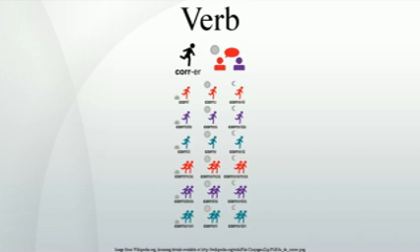A verb may also agree with the person, gender, and/or number of some of its arguments, such as its subject, or object. Verbs have tenses. Present, to indicate that an action is being carried out. Past, to indicate that an action has been done. Future, to indicate that an action will be done.